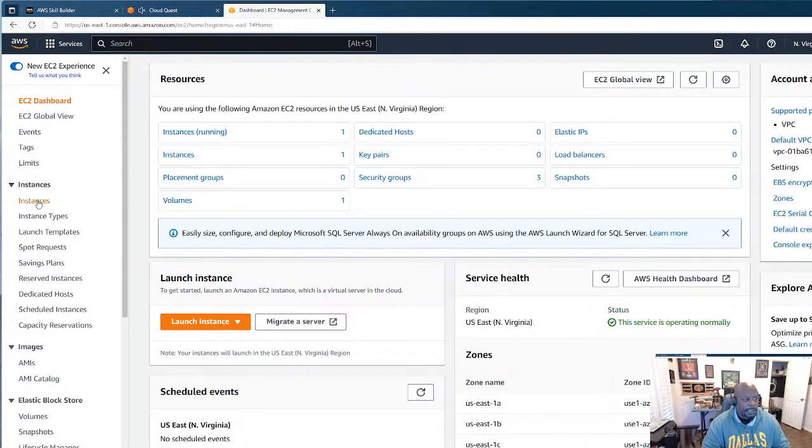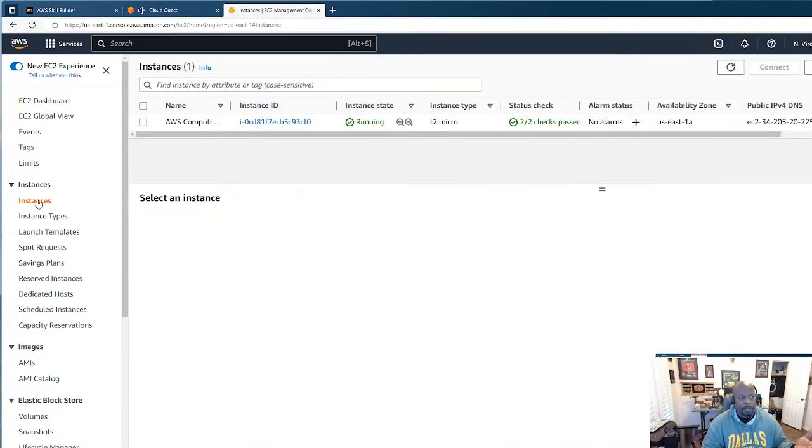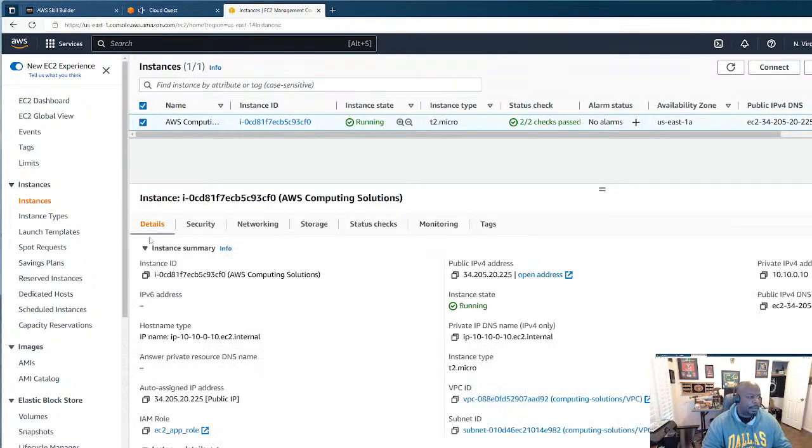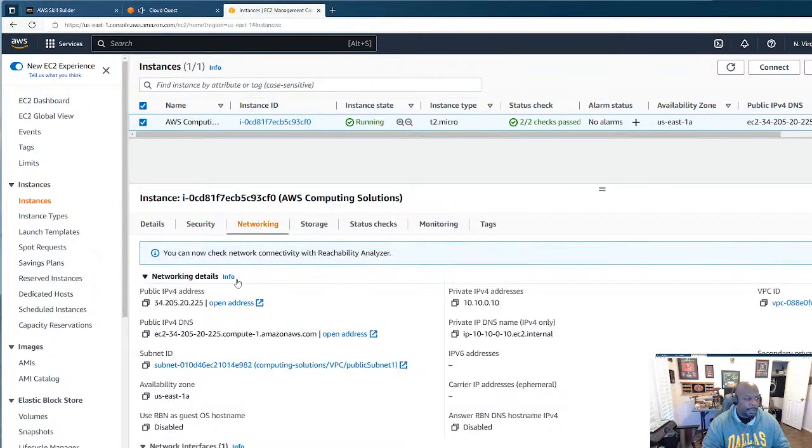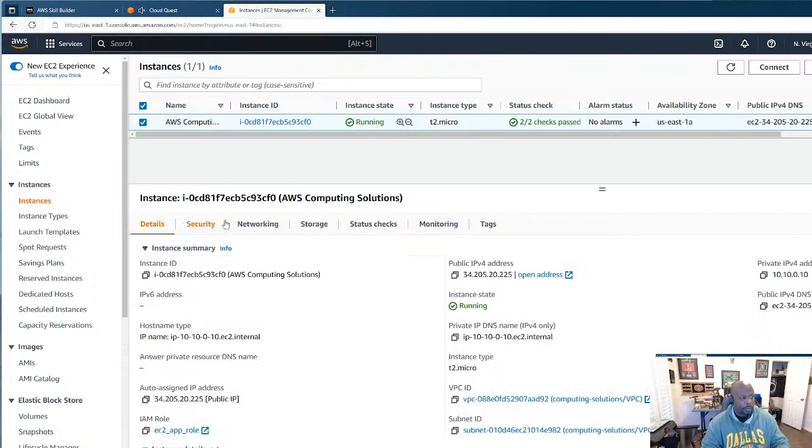We come over here to this side and then we click on instances, and then it's going to bring us to our actual instance up here. So if you want to know anything about the instance, you just click on here and then you can see your instance details. You can see your instance ID, your public IP address, your private IP address, your public DNS information, and so on and so forth. You can see information about your security groups, your IAM, identity access management role, okay? You can see some networking details, your subnet, stuff like that. So that's what's in this little tab right here.